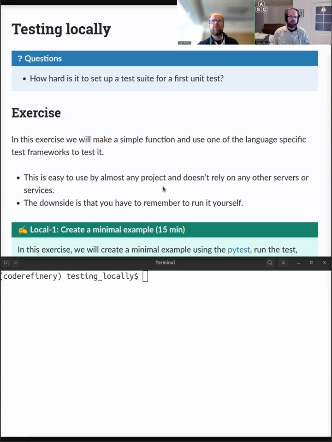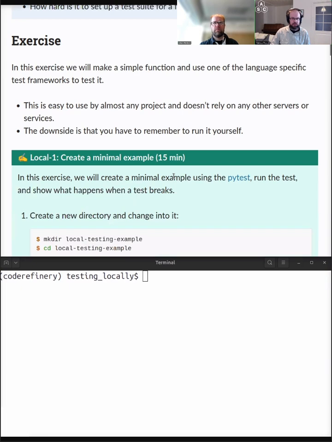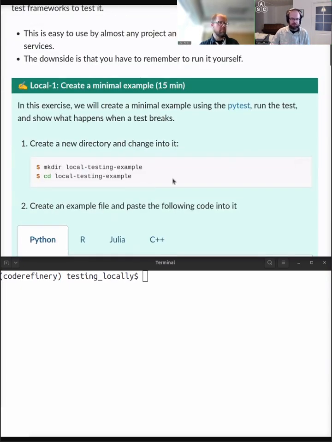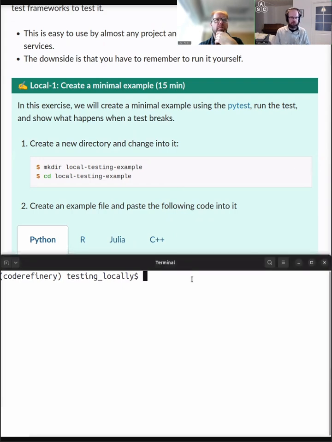Okay, so essentially, in this exercise, we'll quickly show how to set up a test and how tests work in Python. There are examples in other languages as well, so if your preferred language is one of the others, you can go through those exercises afterwards, but here we'll just show the Python example.